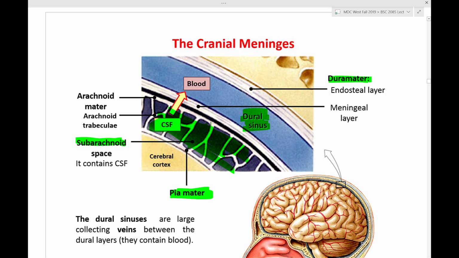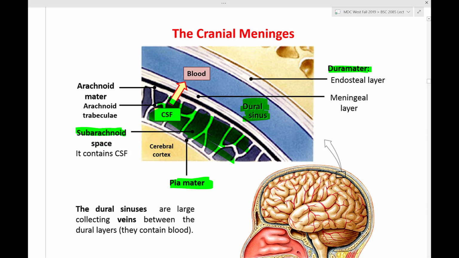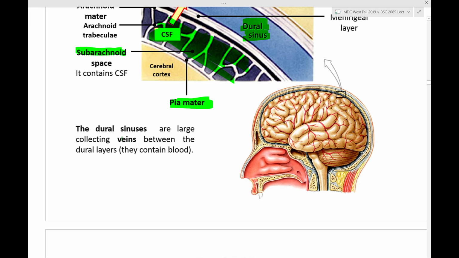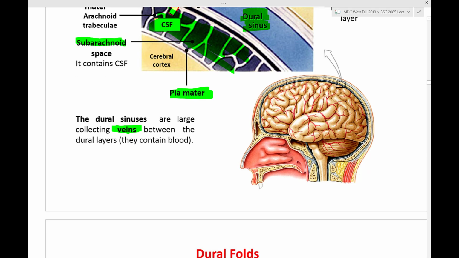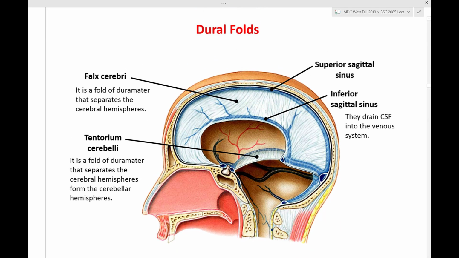sinuses, dural sinuses. So what are those dural sinuses? Dural sinuses are not more than veins. Okay? So here are your dural folds. Within the dural folds, you have your superior sagittal sinus and your inferior sagittal sinus. Again, they're just the venous system. They drain the excess amount of CSF. Where to? Well, into the venous system of your body. Jugular vein, all the way into your heart. And then it becomes part of what? Your blood. Okay? Because remember we said it's a filtrate of the blood, correct?